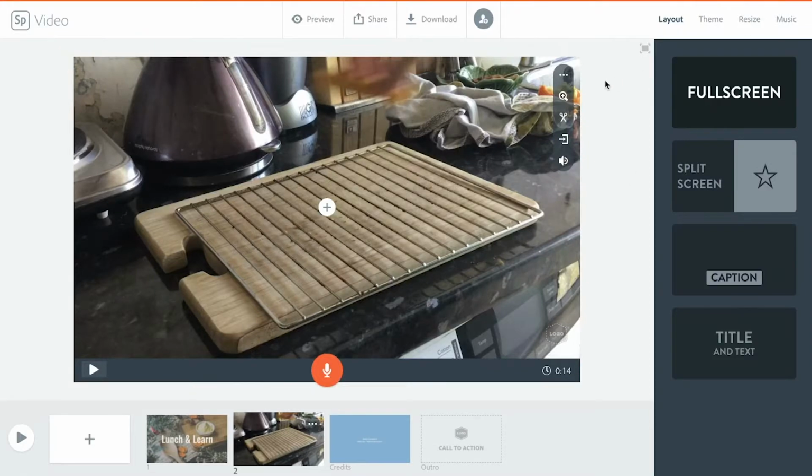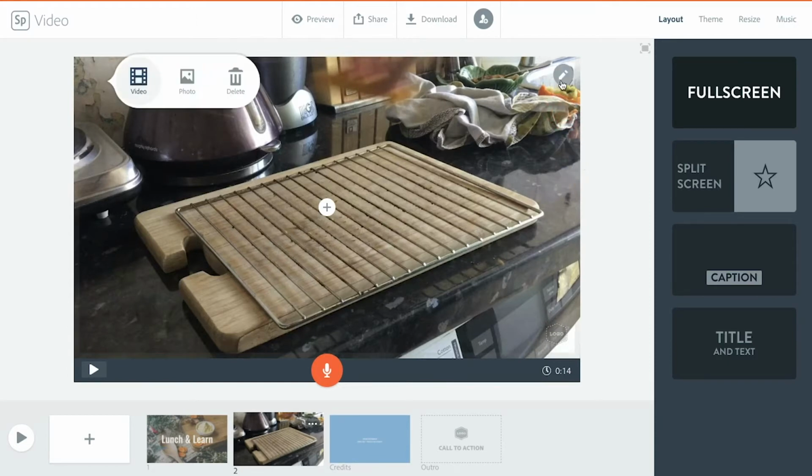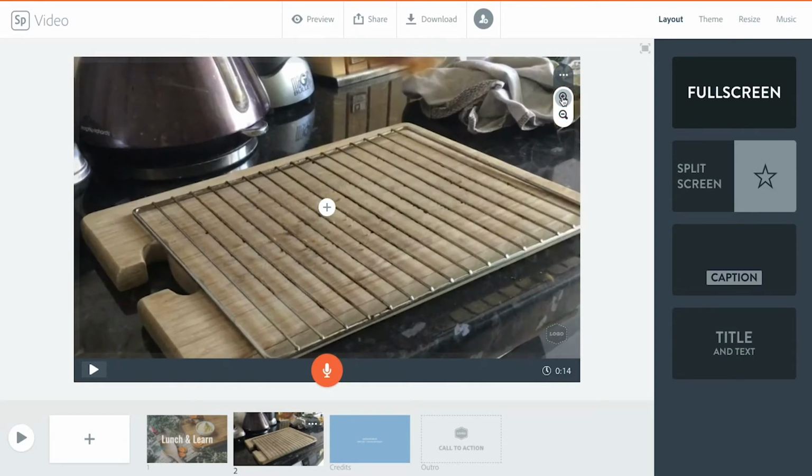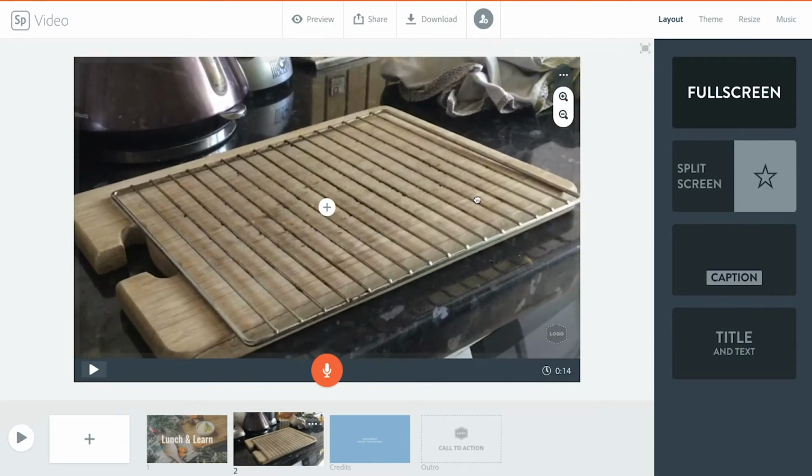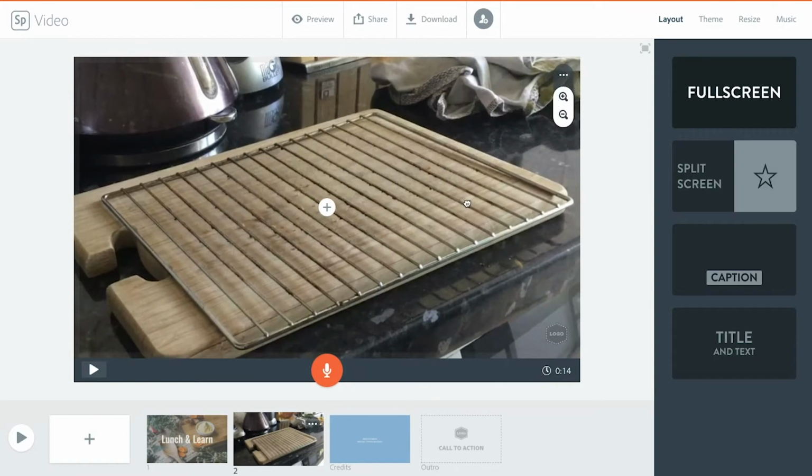Now that I've got my clip in place, I'm going to do a couple of things. Here I'm going to turn it on to mute, because I'm going to do a voiceover at the top and there's nothing particularly interesting happening with the sound. And the other thing I'm going to do is zoom in slightly. You'll see over here, look at this kitchen. It's a disgrace. Well, we're in the middle of trying to sort our kitchen out. So let me just focus on the parts that actually look half decent. There we go.